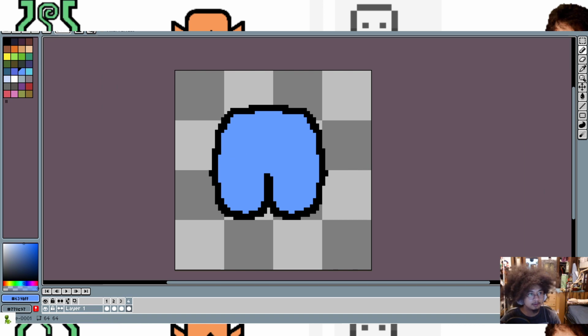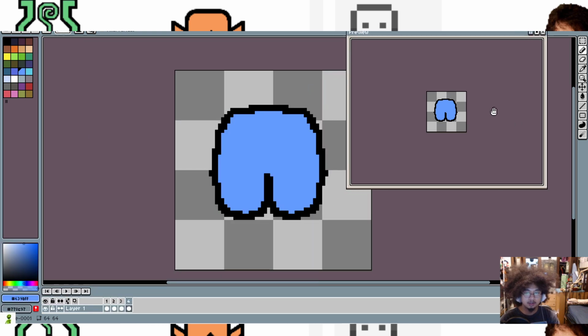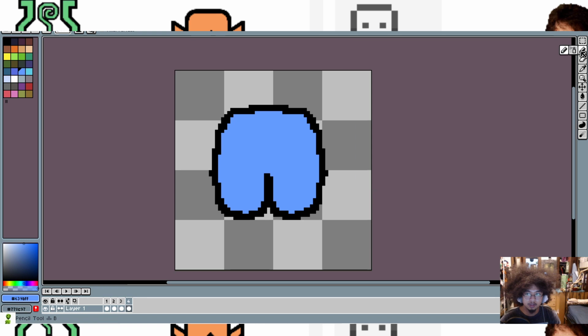Where's the preview gone? I've lost it. Okay, that works. So I'm gonna clean it up a little bit more. Oh, that was wrong. And we're going to cut off this bit here. Why is my eraser section filled with some random nonsense? I wasn't even using that color. Where did that color even come from? I'm getting deranged over here.